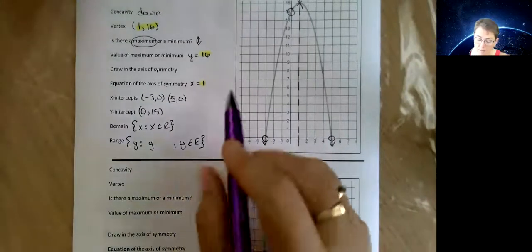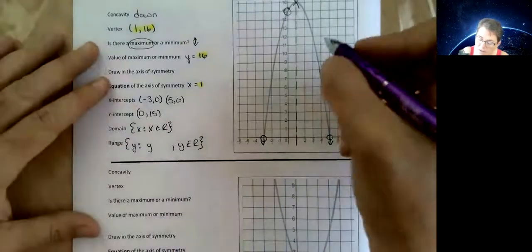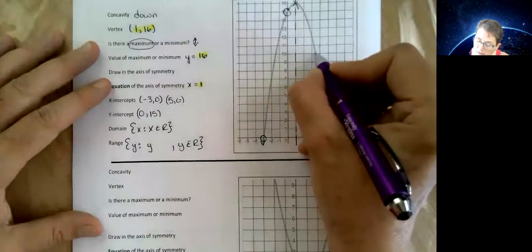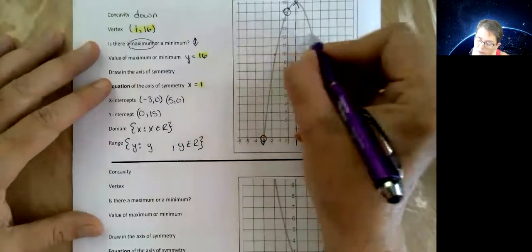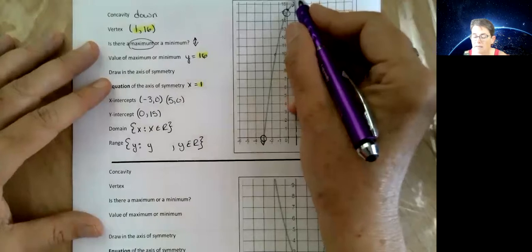The other thing is if you look at it this way, our parabola is going to go our y values. See, when we're at 1, there's a graph. At 2, there's a graph. If we go to 10, right, we're hitting the graph. And we're going to keep going until we get to 16. And then anything higher than 16, the graph isn't there anymore.